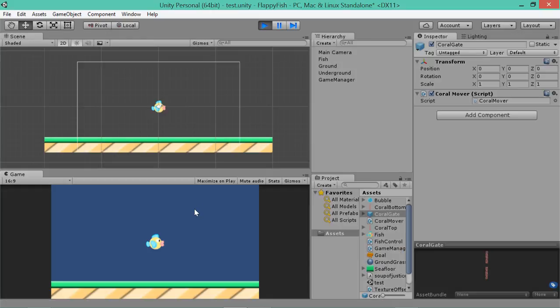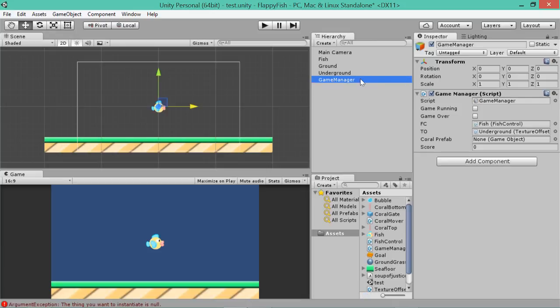Now if we run that, after 3 seconds it should make a gate, but it doesn't. I know what's going on. In the game manager, that script that we made, the coral prefab, just like we did with the fish controls and the texture offset, we have to drag this prefab into that slot.